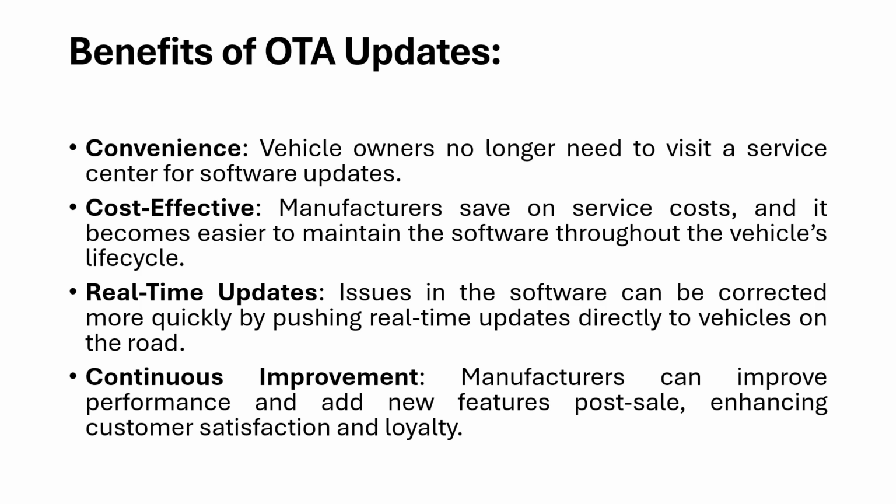That is another advantage. Continuous improvement. The manufacturer can improve the performance of the vehicle by adding new features after the sale, in order to ensure customer satisfaction and loyalty. Customer satisfaction and loyalty are very important factors for vehicle sales. So manufacturers are very interested in updating vehicles frequently to meet the new requirements of the customer. This can be done very easily by means of OTA technology.